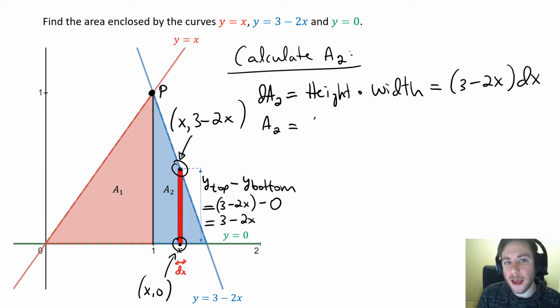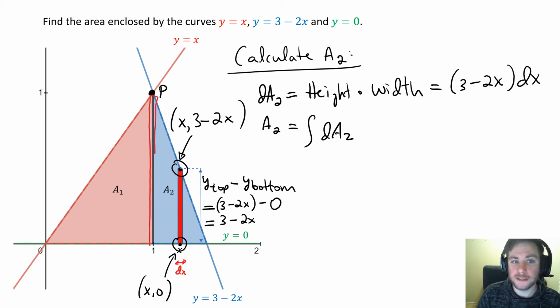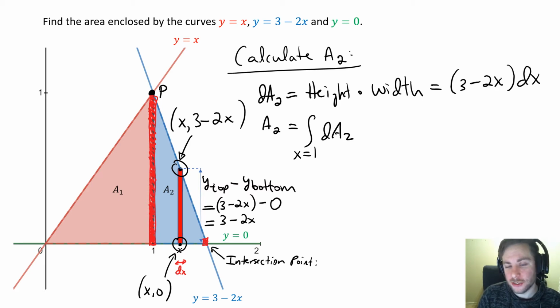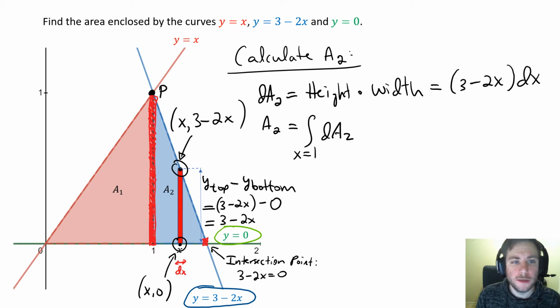Next, we need to add together all our sample rectangles, which is signified by integrating. But we still need to specify the integration limits. The first rectangle in this region would be located at x equals 1, so that would be our lower limit. And our last rectangle would be located here at this other intersection point. To figure out which point that is, we once again need to set these curves equal to each other, and then solve for x using a bit of simple algebra. That gives us 3/2 as the upper integration limit.